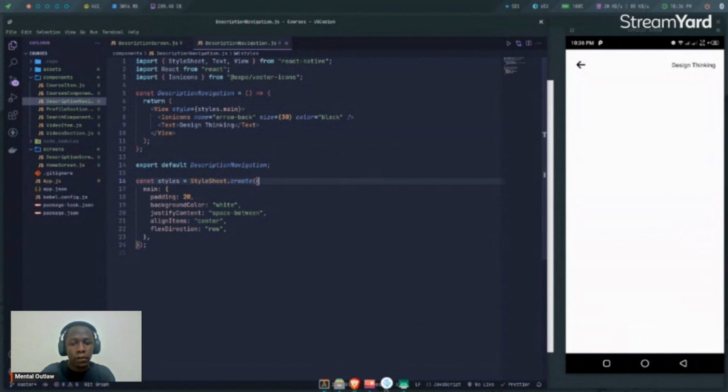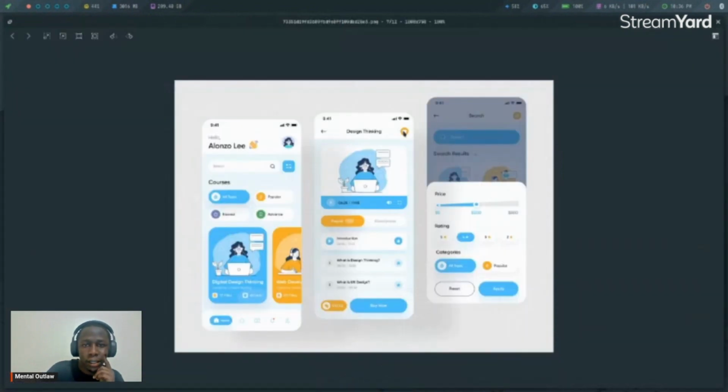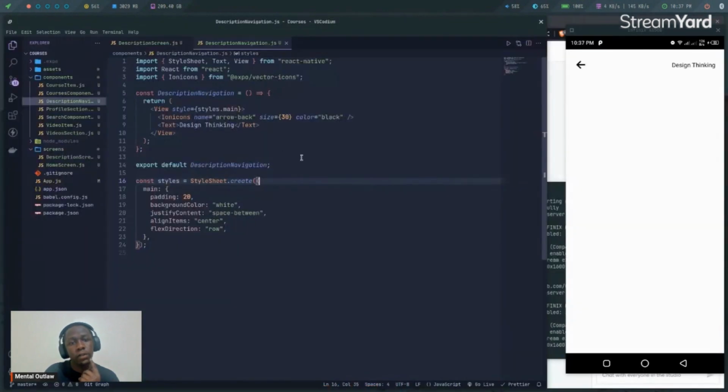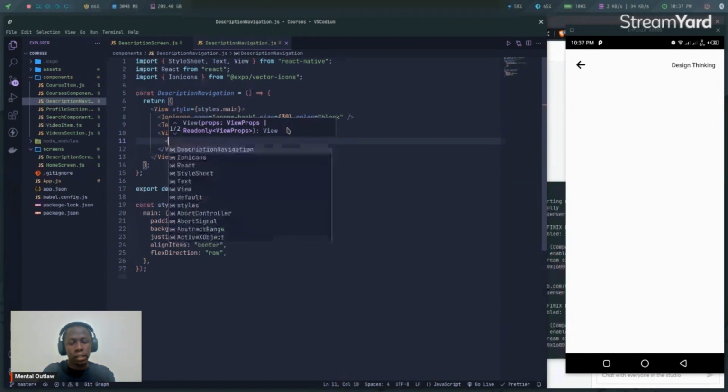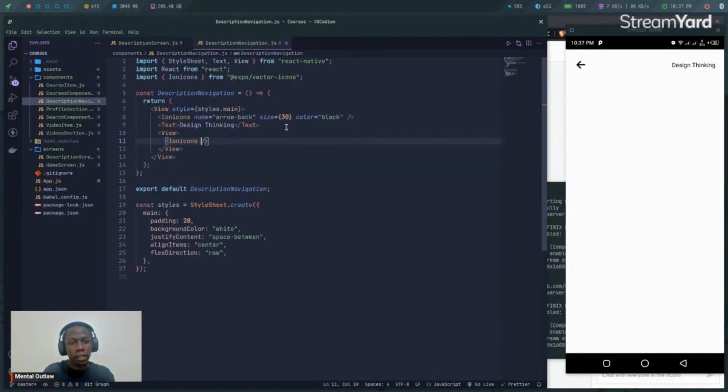And over at the end, there is this heart icon, but it is surrounded by, in this case, a view with a background color of orange. So let's create a view, and inside we're going to have the icon. So the name is heart.